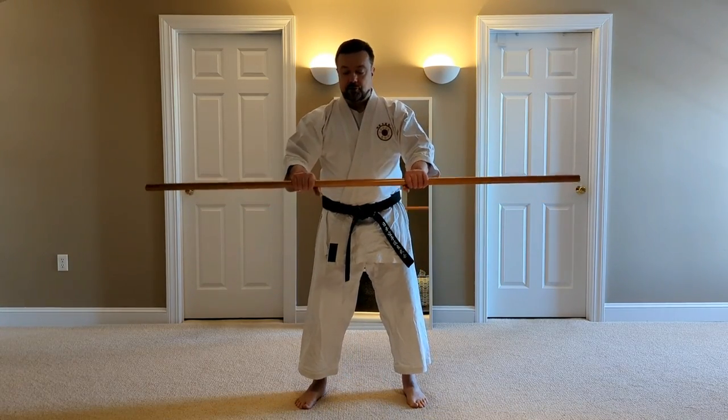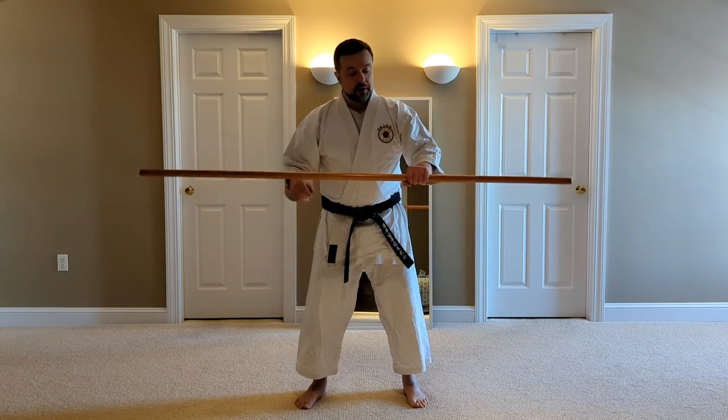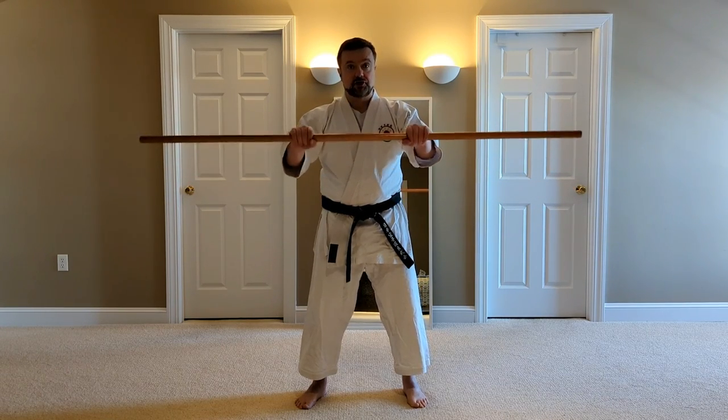The other grip that you'll find is a double overhand grip, like this. So you'll see this within the kumibo exercises, along with this. One side of the kumibo exercises are here, the other person is here. Shushi no kon dai, shushi no kon sho, use this grip. Sunakake no kon uses this grip. Okay, so you will see both.